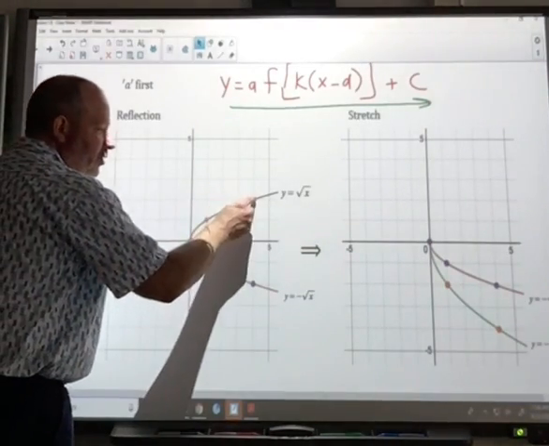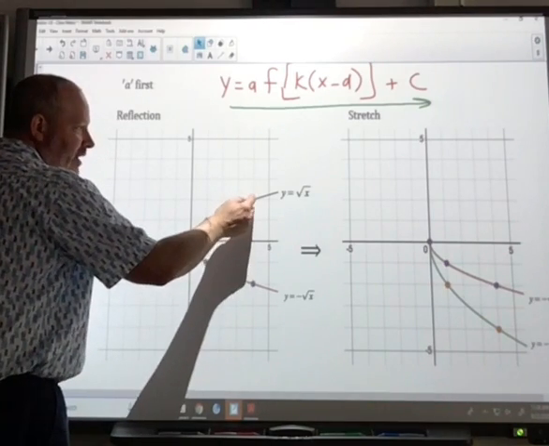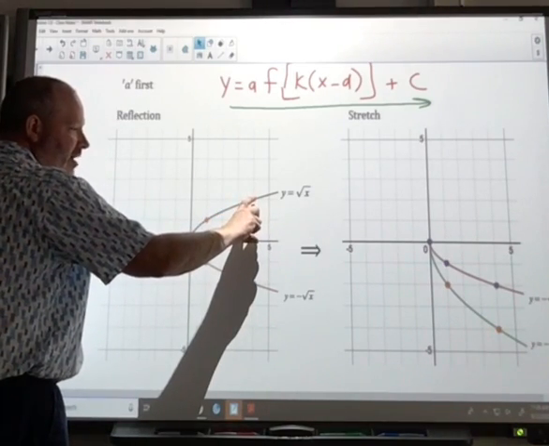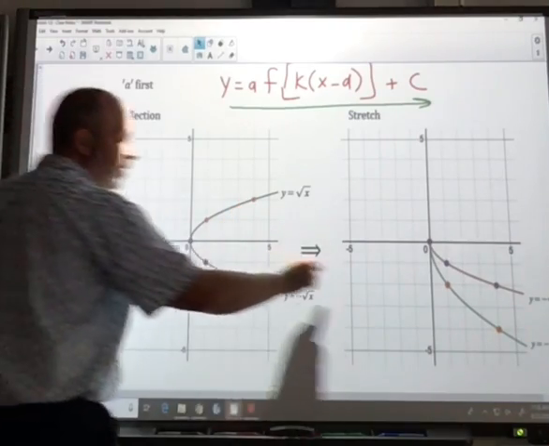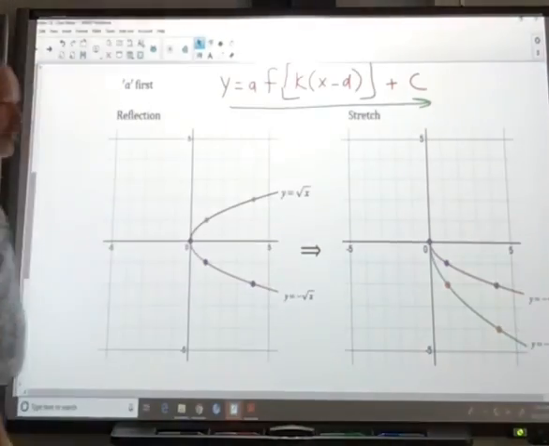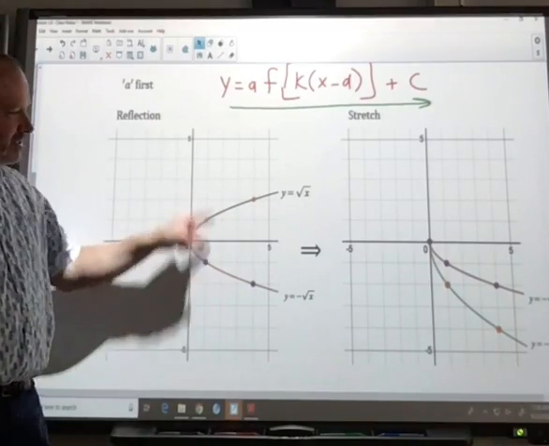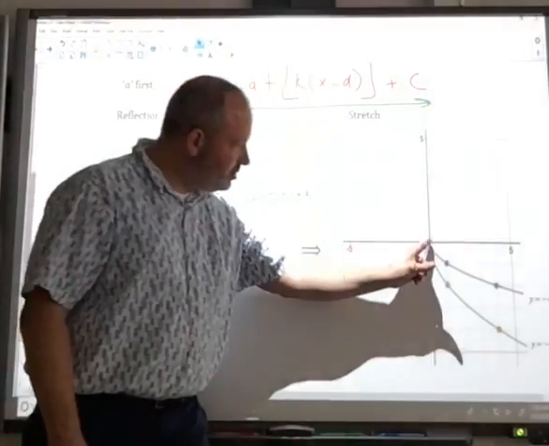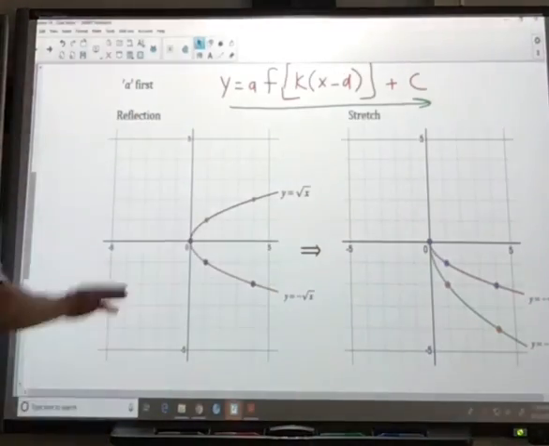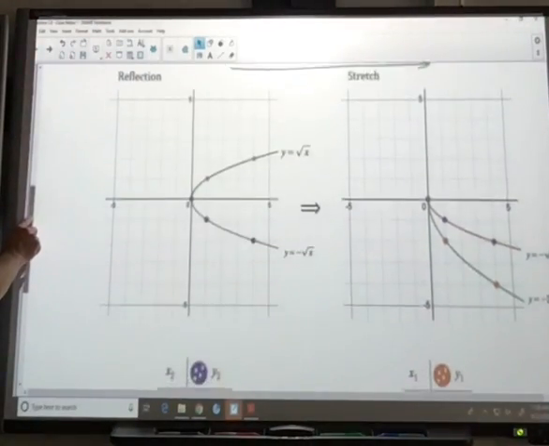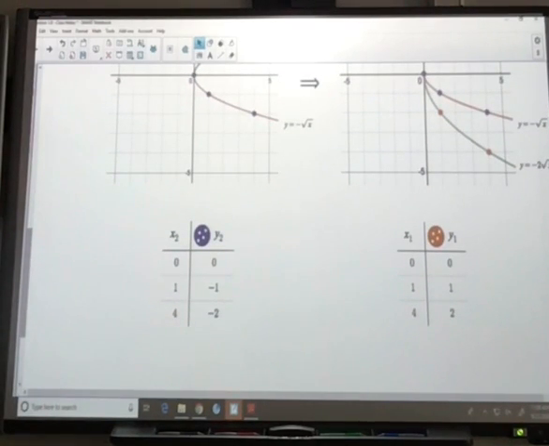You take your 2 y value here at x is equal to 4. You take your 2 spaces here, and then you multiply it by -2. So 2 times -2 is -4, and it goes down to -4. Okay? But if you want to do it in steps, you do the reflection, super easy, same distance on either side. And then you double the distance. However you want to do it, this shows a step-by-step progression. And it shows how the table of values also changes along with it.